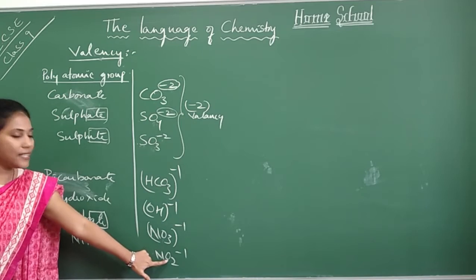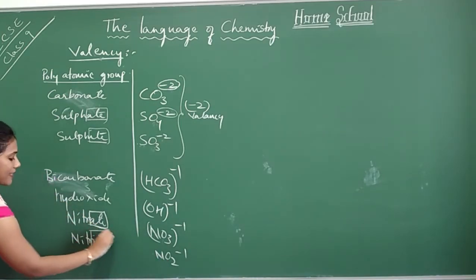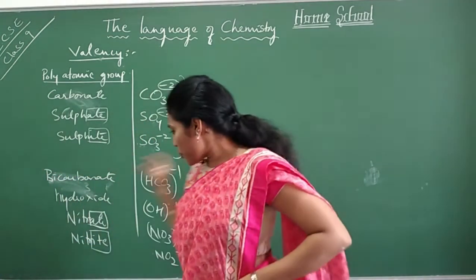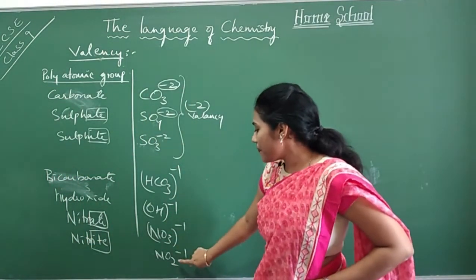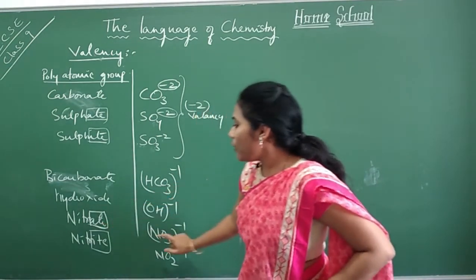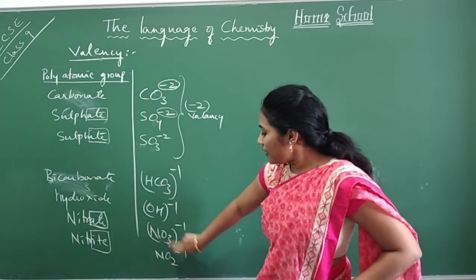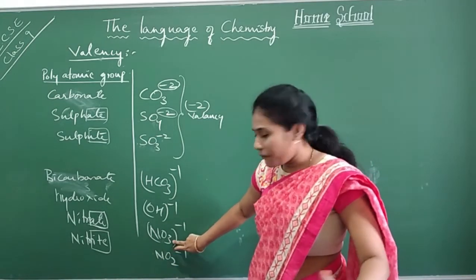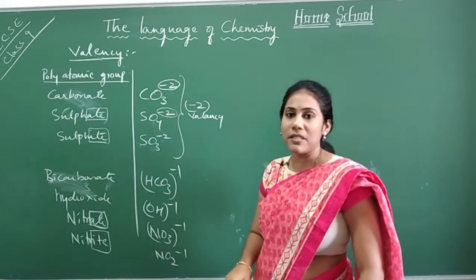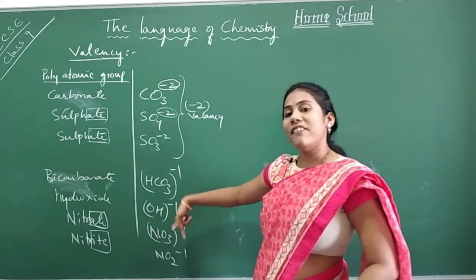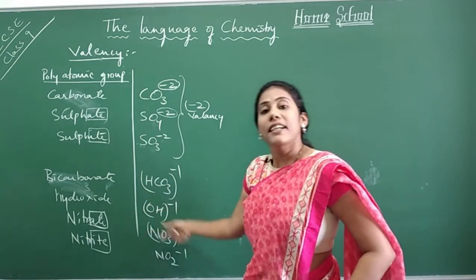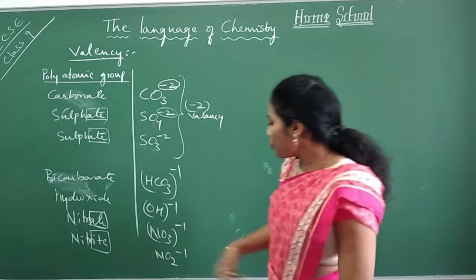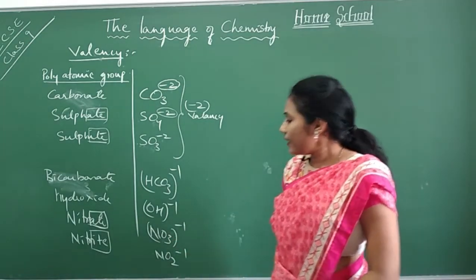And this one has less number of oxygen, no? So the name has ended with ITE. Any groups which are made up of similar atoms, while giving the name you have to be very careful. You have to check the number. See, this is one atom of nitrogen, one atom of nitrogen. The differentiation is there in case of oxygen atoms, right? So you have to consider the one which is having maximum oxygen atoms as ATE, the one which has minimum oxygen atoms as ITE. So these two groups, this is called nitrate group, this is called nitrite group.